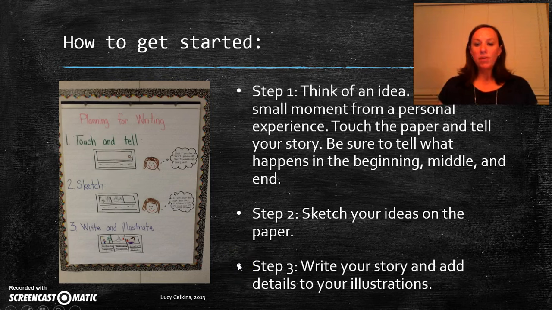Okay. Step three includes the writing and the illustration. What I'm going to do now is I'm going to put my story onto the paper. I'm going to write the words of my story and add details to the illustrations as well. This is a great time to also review your work.